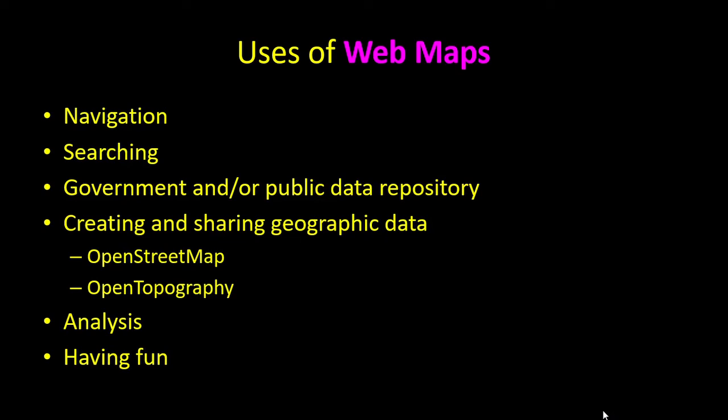Next up, analysis. That's simply using web maps like we have in this class to create and find new information. So you might want to do an analysis of what happened in a recent election in a particular county. You can look at different census tracts, and you can go deeper and maybe look at the block group level. So essentially you can do analysis, and this is stuff that's widely available.